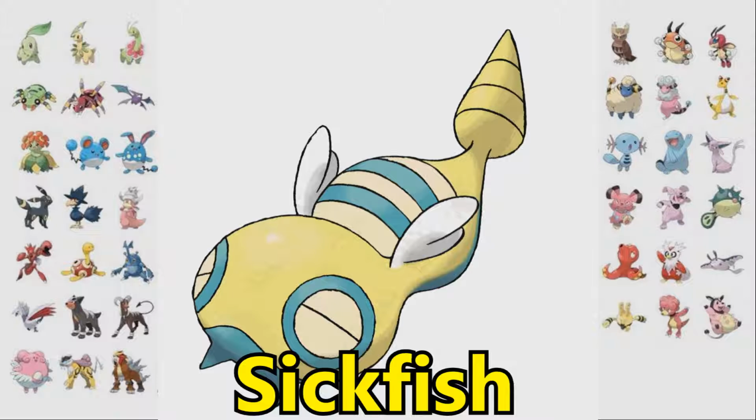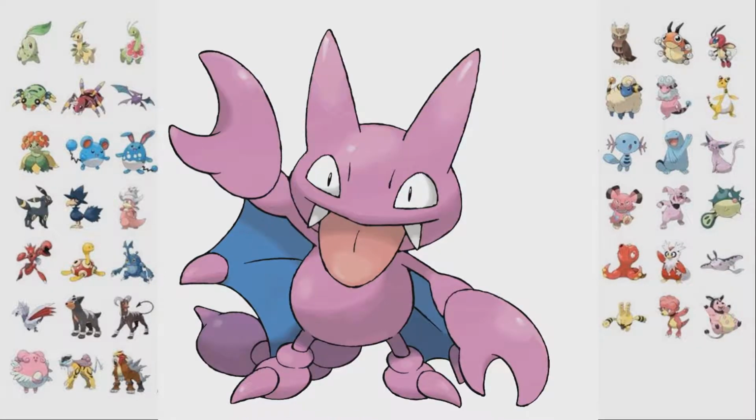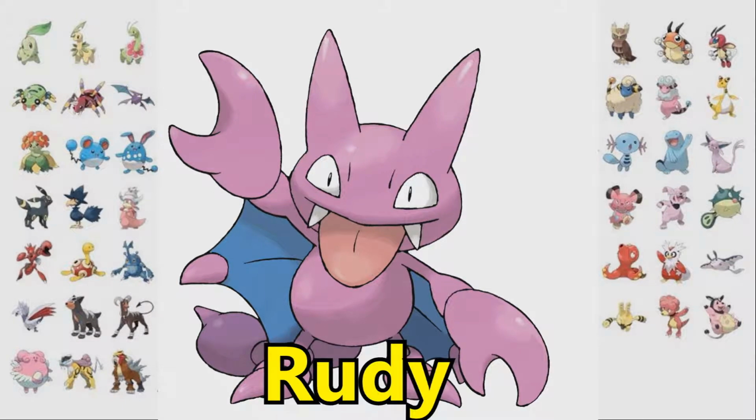Oh, he's the legend. Sick fish. You're insulting my boy. Yeah. Sick fish. Dunsparce. That's the legendary Dunsparce. Okay. Sick fish, accurate. Yes. I mean, he's just rude, and he's sticking his tongue out. Nice. I'm not going to take just rude as a name though. Yeah. Rudy. Yeah, he can be Rudy.